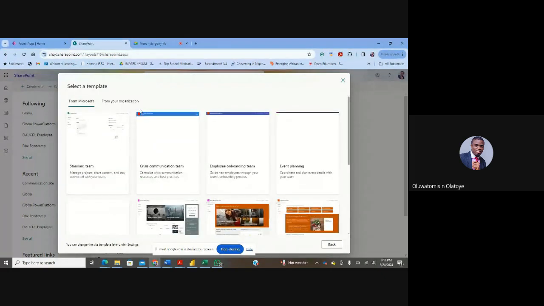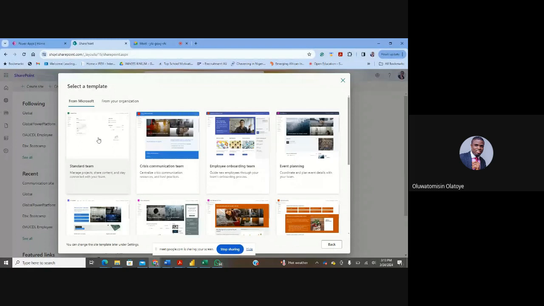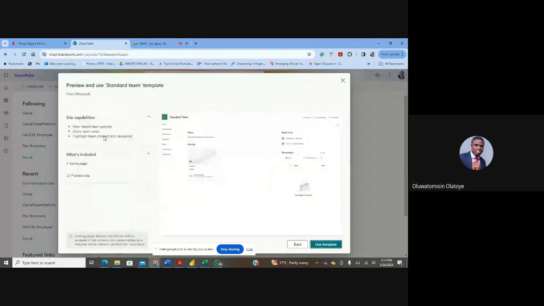Usually you choose the standard theme. I'm just going to go through all of this for a while, and then I'll come back to it. So you choose the standard theme, then you go on to use the template and fill it up.